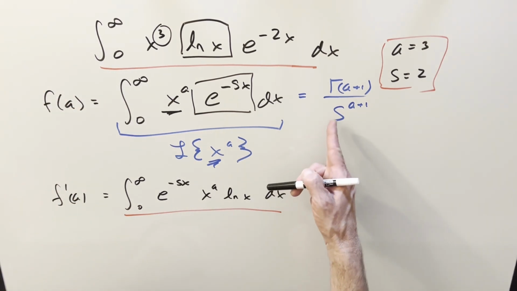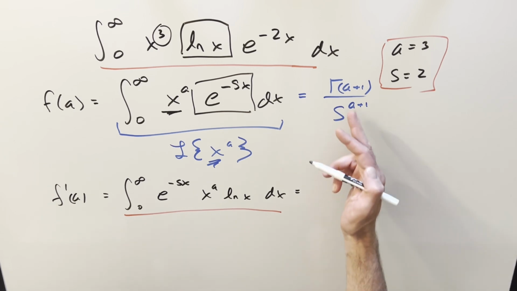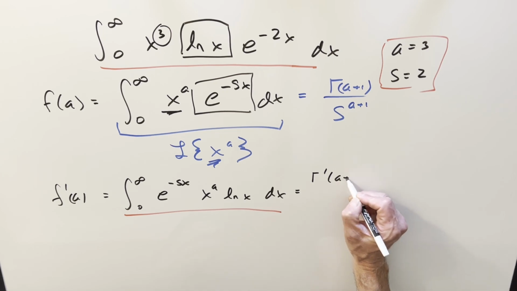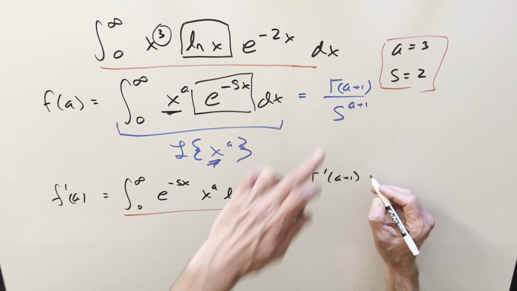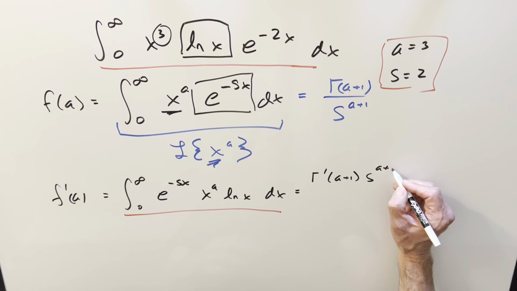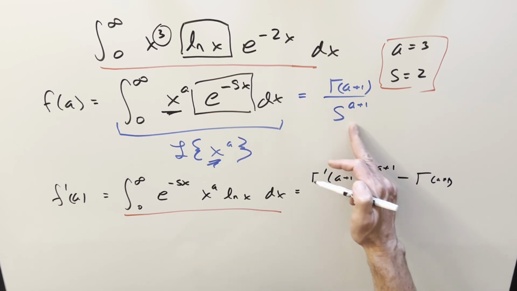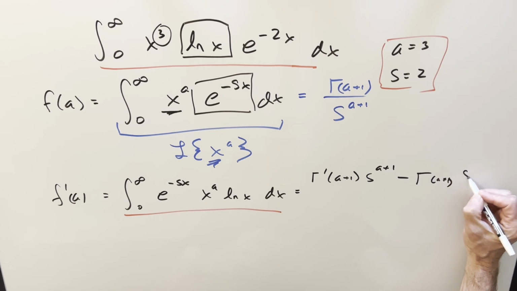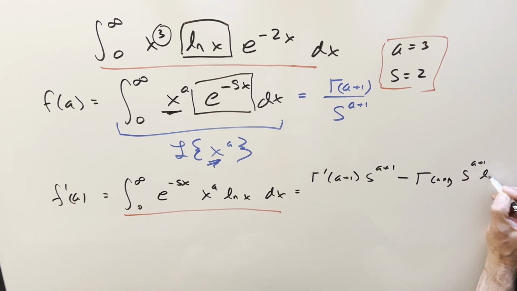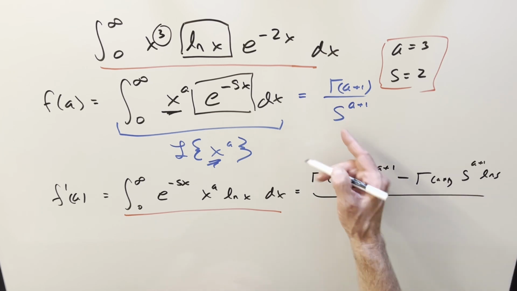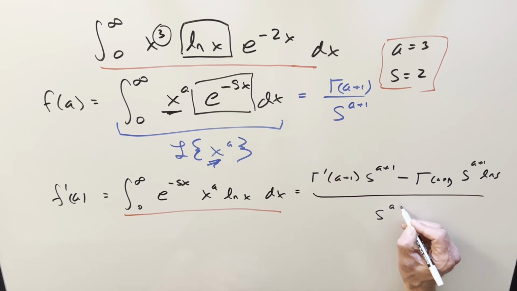So the next part is differentiating the right side of the equation. This is going to be quotient rule. And so first we're going to have the derivative of the gamma function. So that's a little weird. We'll just leave that for a second. Then we have the denominator. We'll just bring that along. And then we have gamma of a plus 1. Then derivative of this, which is going to be s to the a plus 1 ln s, just using the same formula we used over here. And now we just want the denominator squared. So we have s to the a plus 1, all squared.